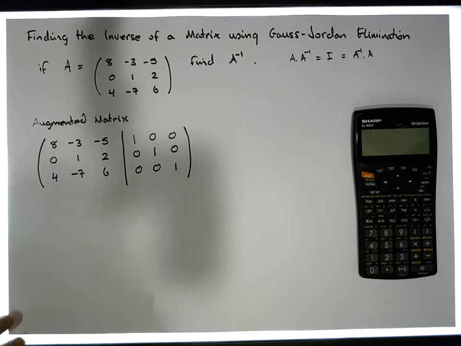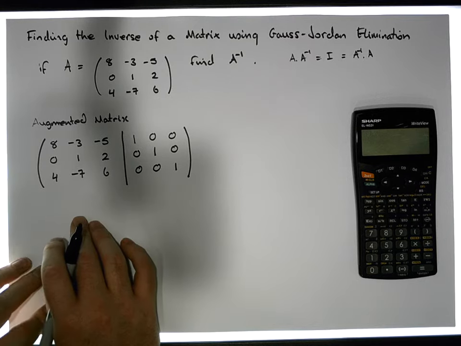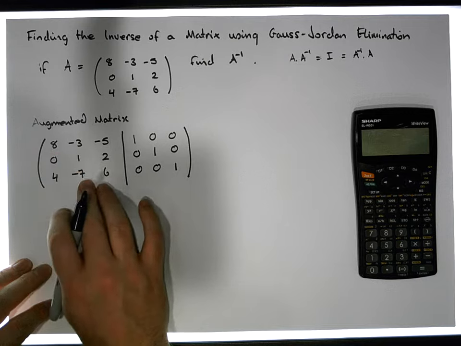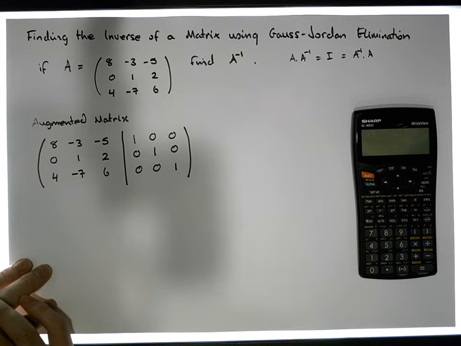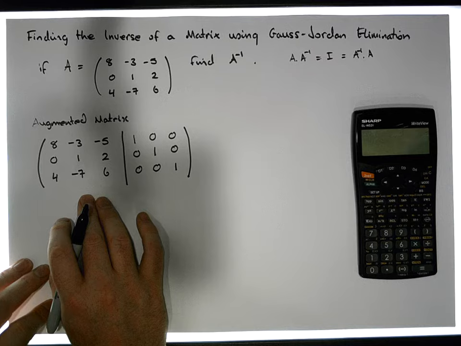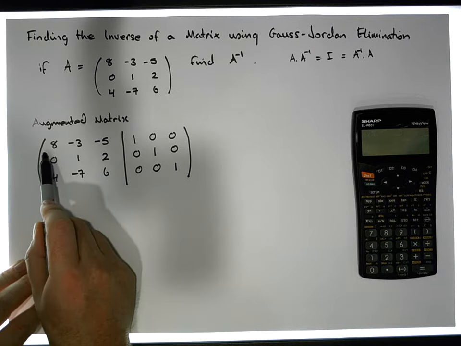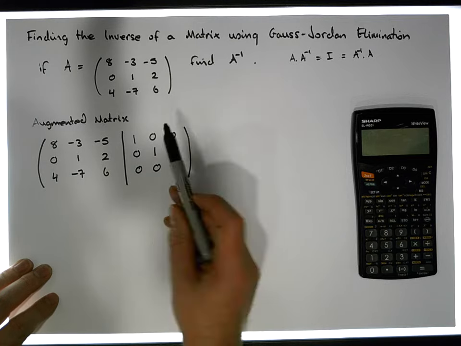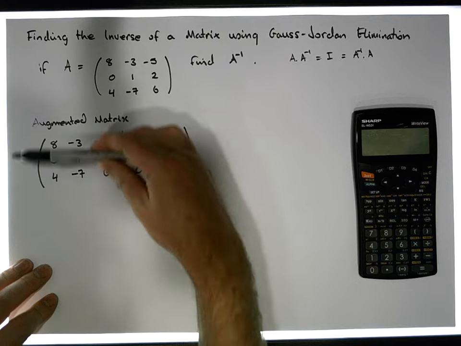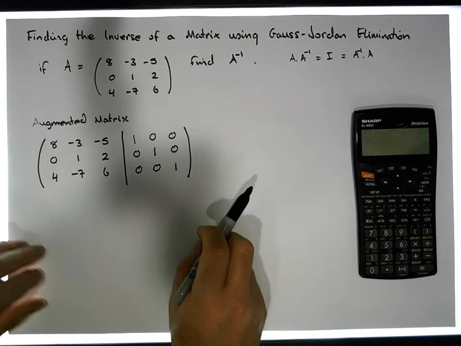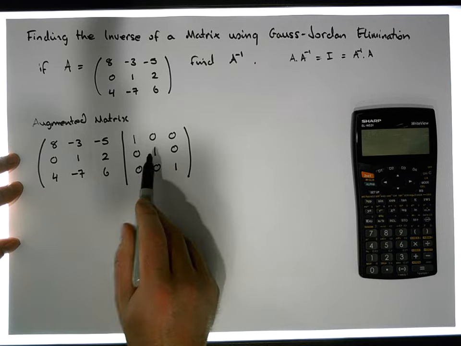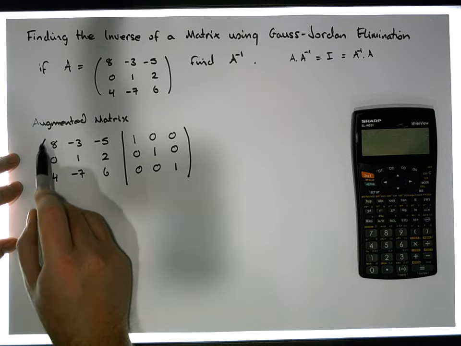And what we're going to try to do is what's known as elementary row operations. We're going to try to convert this matrix here into the identity matrix. By an elementary row operation, I mean any operation where we multiply a row by a particular value, or divide a row by a particular value, or where we add and subtract rows with each other. The first thing that we do after we construct the augmented matrix is we always try to create our first pivot point.